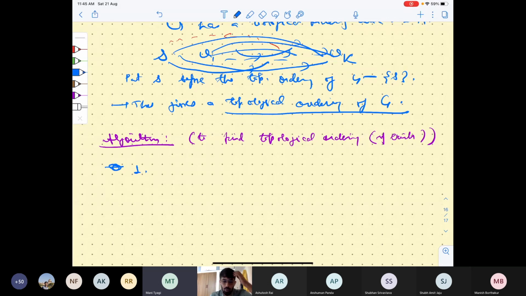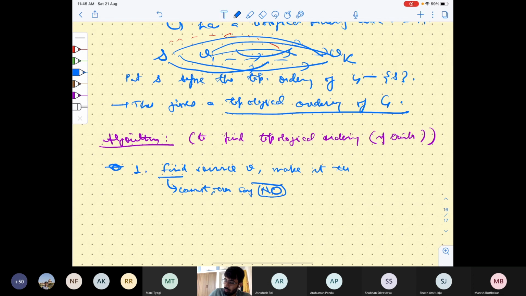Yep. That's correct. So let's build towards that in a slightly gradual way. That's very nice, but might sound a bit complicated to somebody. So let's just find a source V. Make it the first node, and if you cannot find one, then just say no. So if it exists, find a source V, make it the first node in the topological ordering.